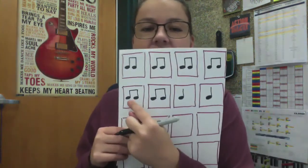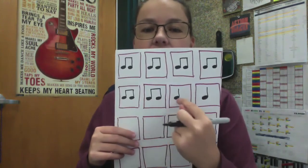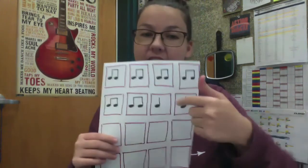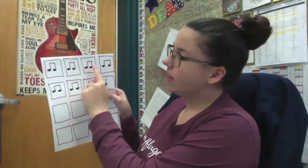Let's see. Fill in those next four boxes. If you need to pause it, you're welcome to. Does yours look like mine? Kitty Fisher found it. Good job. If not, fix it to look like mine. It's probably good to use a pencil. All right, so we have Lucy Locket lost her pocket. Kitty Fisher found it. Okay, let's do the second half.